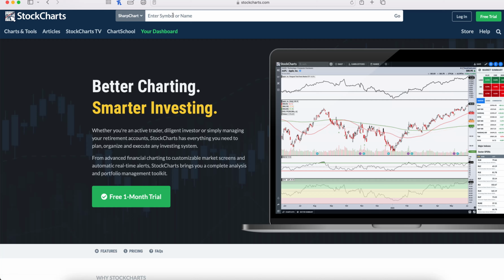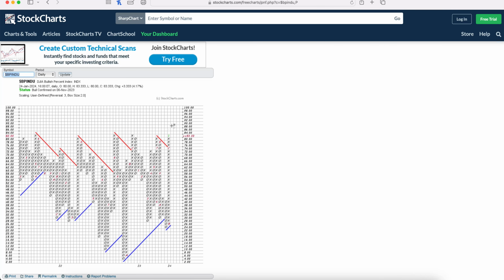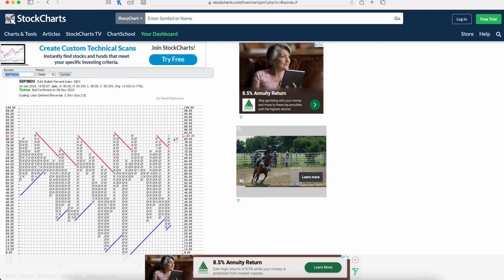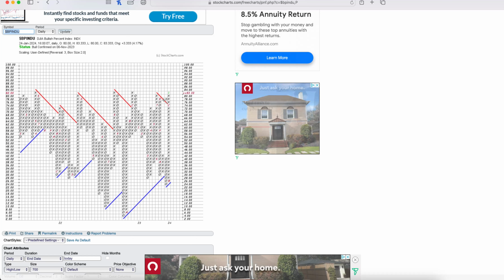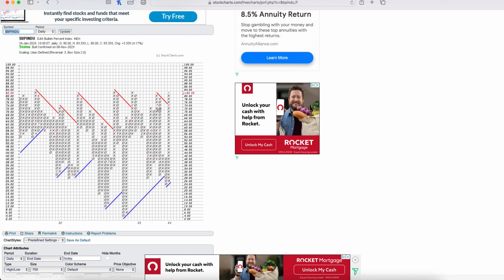Go over here and look at the bullish percent indexes and move forward. Wrap this thing up for tonight. That is a new green X to the upside, noted with a 1 because we're in January. Otherwise, it would just be an X. And up 4.17%. And it is not insignificant that we've broken past that old X. This buy signal actually came in way down here, but now we're above those old levels, or at least at that one that was back here in, that was 20, that's 8. So that was in 23.